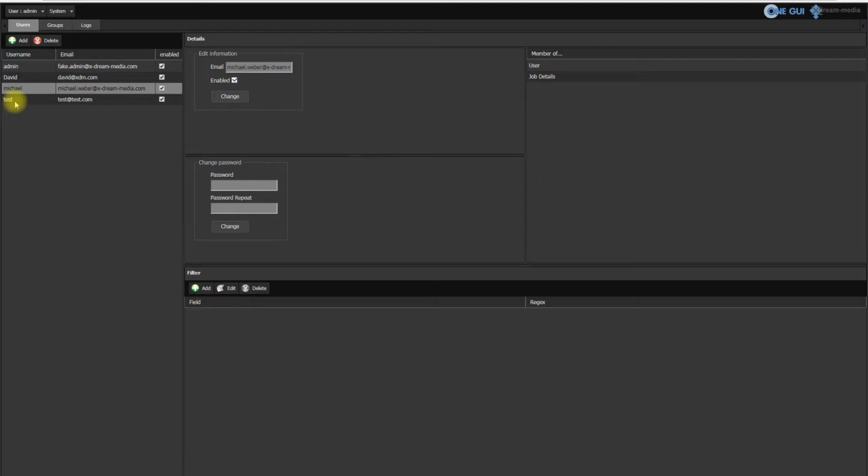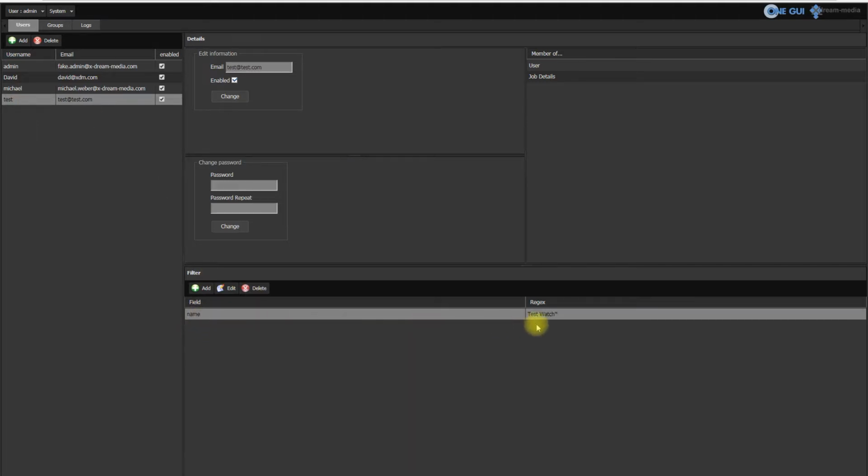That means he can see only jobs that are related to test watch. Let's reset his password. I will use him later on to log on and to show you what happens.